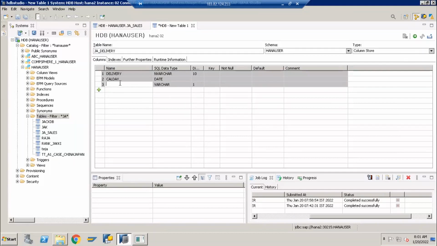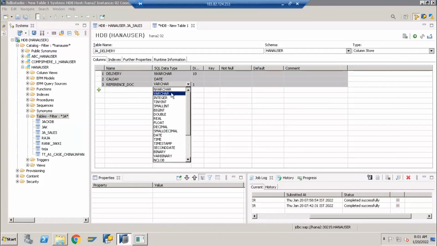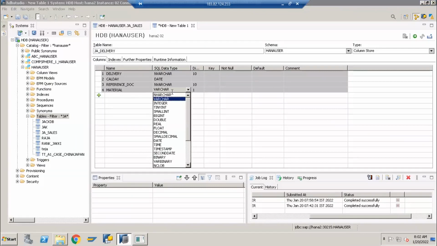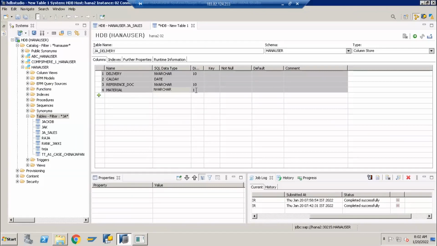So here I need to take reference doc. Then material, material group 18.